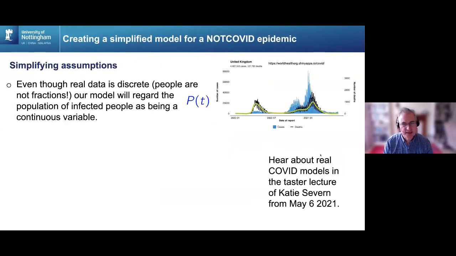Unfortunately, COVID is just a little bit too difficult for the techniques you learn in first year, for a very simple reason that I'll say in a moment. So I'm actually going to do a simplified model which doesn't quite work for COVID, but can be adapted for COVID later on. So I'm going to call it a not-COVID epidemic, which has lots in common, but one important feature is going to be different.